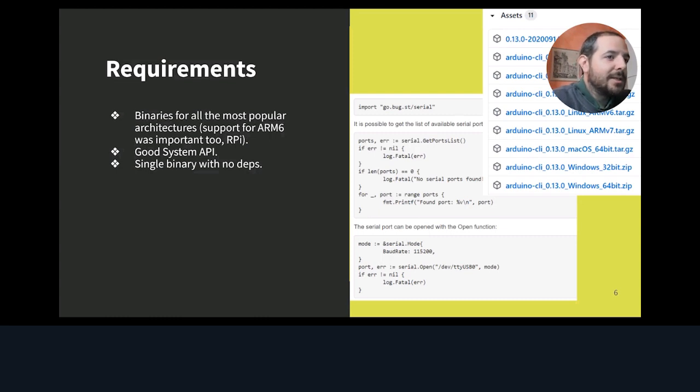So obviously this tool had to run on many different operating systems like Linux or Mac, Windows as well, but also with different flavors and support for different architectures. Especially ARM6 was very important to us for something like the Raspberry Pi Zero or stuff like that.